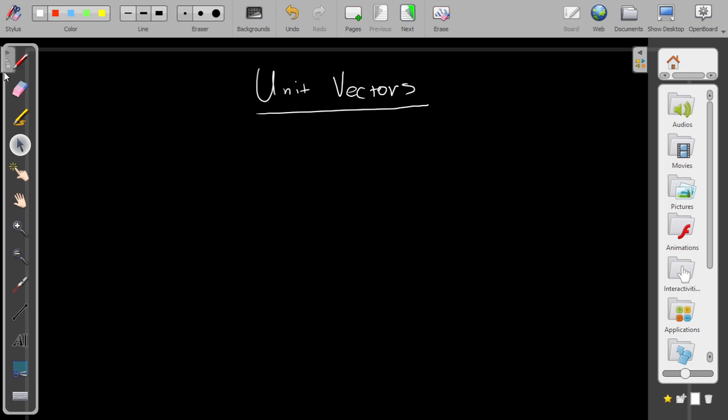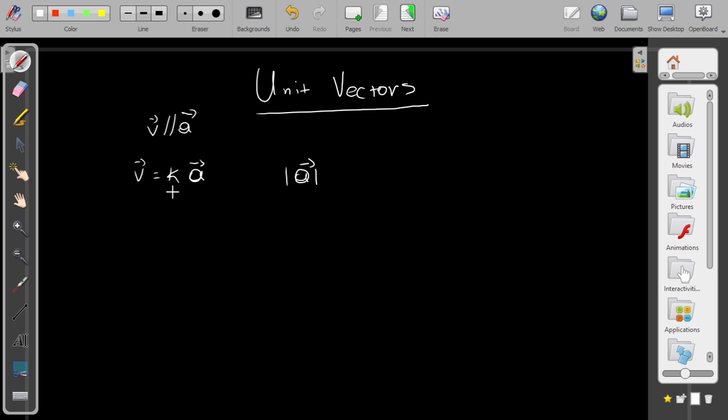If I have a vector A, this vector A has a magnitude. Now, I want to produce a unit vector which is a vector parallel to A. Let's call it V. And since V should be parallel with A, it means that V will be K times my vector A.